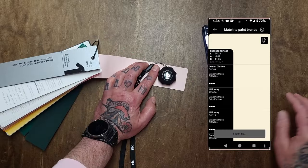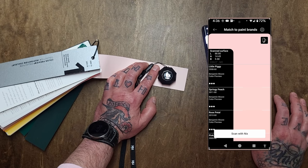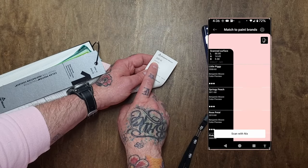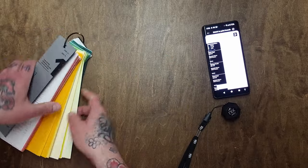That's a go. This really light pink. Scan with Nix. Little Piggy. Oh my God, I want to use that now in somebody's house just because I like the name. Wish it was Miss Piggy. Oh my, look at Little Piggy. This Little Piggy went to market. Oh my gosh.